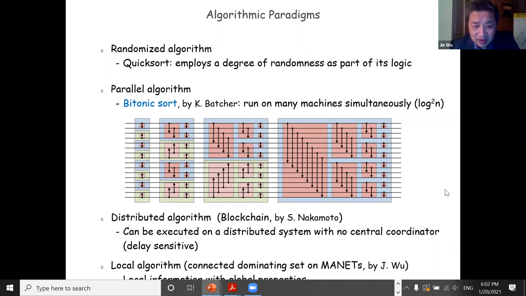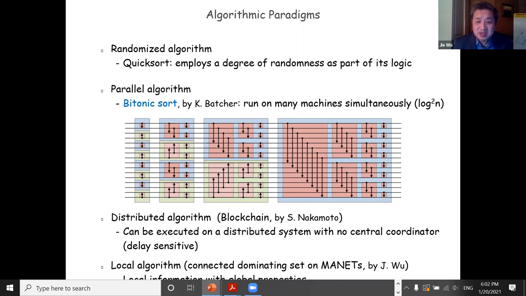What's the difference between distributed and parallel? Distributed can also be done in parallel. The difference is that it focuses on delay. Imagine that you have a bunch of jobs scattered all over the world, in different parts of the world. Everyone does a little bit, and then outputs the result. The problem is there's no centralized storage. You have to broadcast to tell everyone. But there is a delay. The delay will cause lots of problems, such as consistency and other things, right?